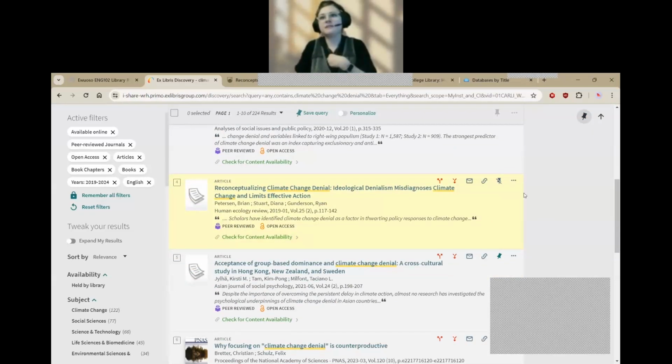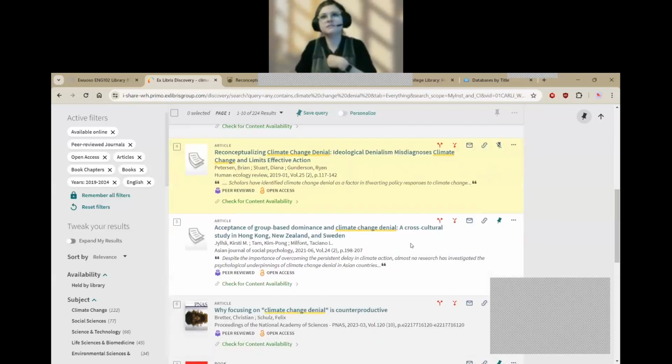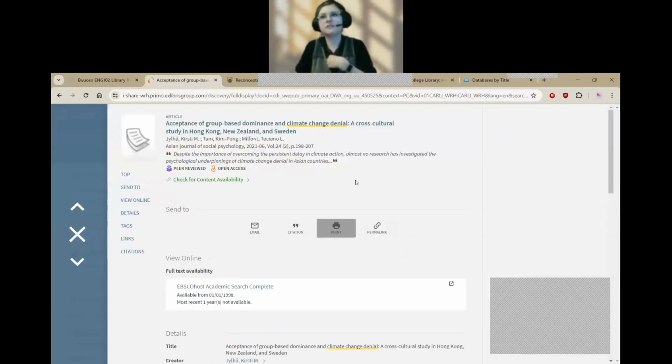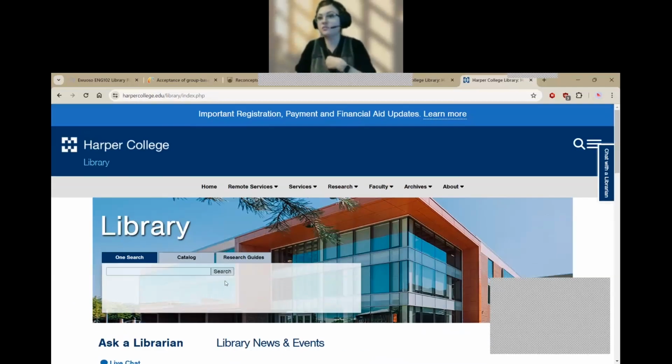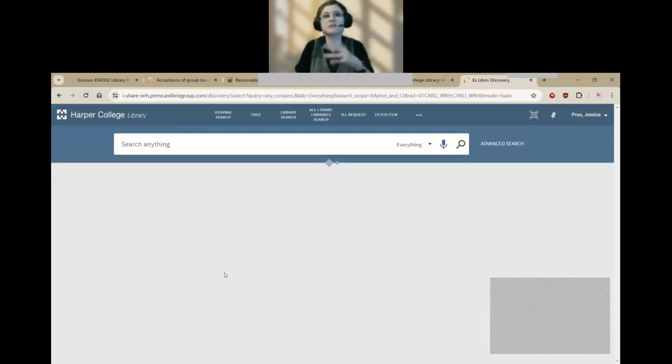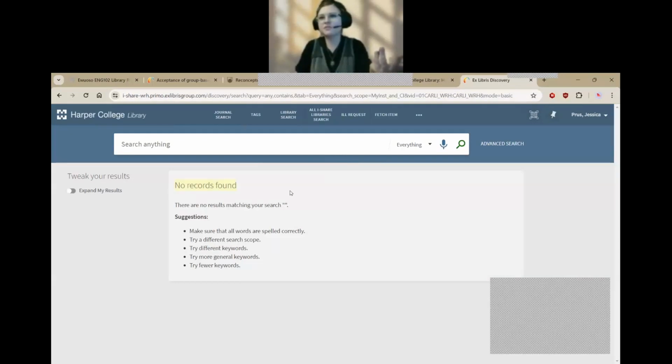And when you hit the little pin here or here on this page, you'll notice that it dances off in the corner. What does that mean? That means next time I go to the Harper Library webpage, I can just hit search. I'm not going to even search for anything. It's going to be confused. It's going to say no records found. You didn't search for anything. No problemo. I just want to be logged in.